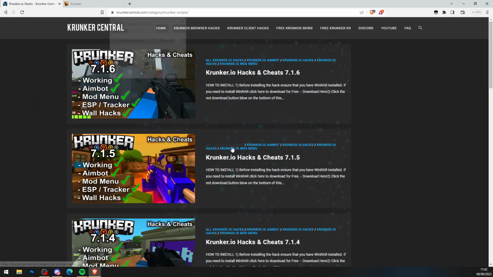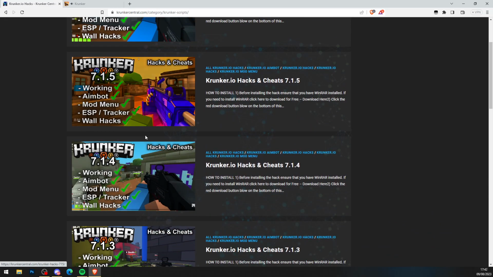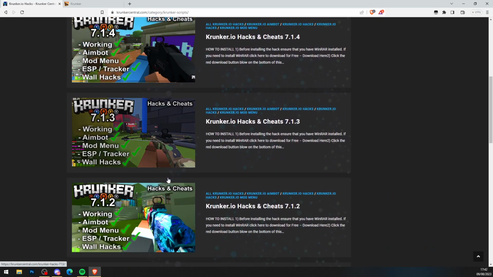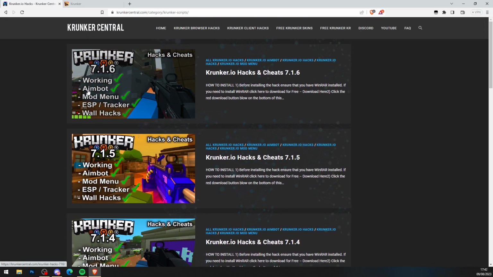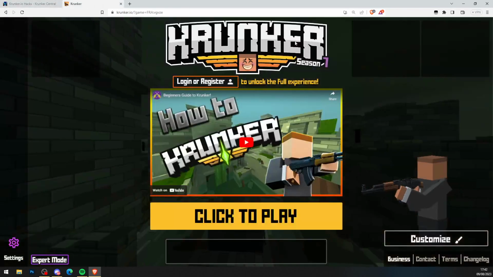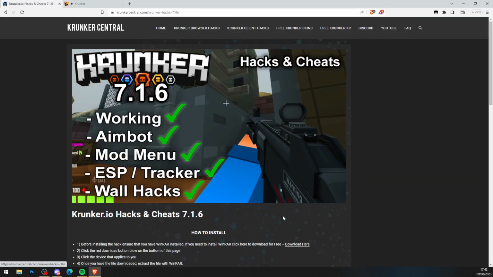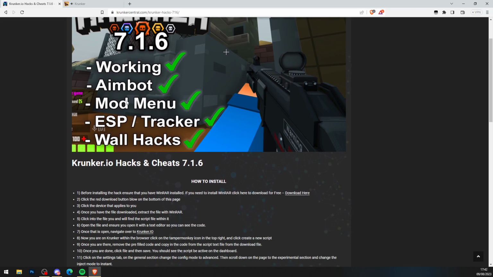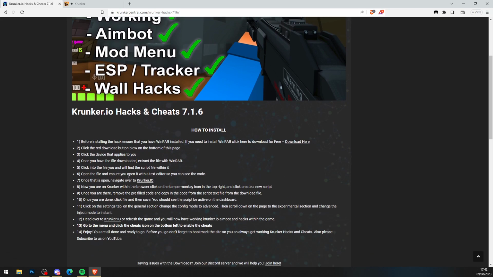Now I press unlock content, and it'll bring you to the KrunkerCentral.com website, the home for Krunker.io hacks and cheats. As you see, every time the game updates, we bring out a brand new version number for the hack. So obviously, you get that brand new version, it's always at the top of the site. You can always line it up with Krunker as well. It shows you how to install here. Don't go anywhere just yet. I'll be showing you in this video how to install before we go any further.